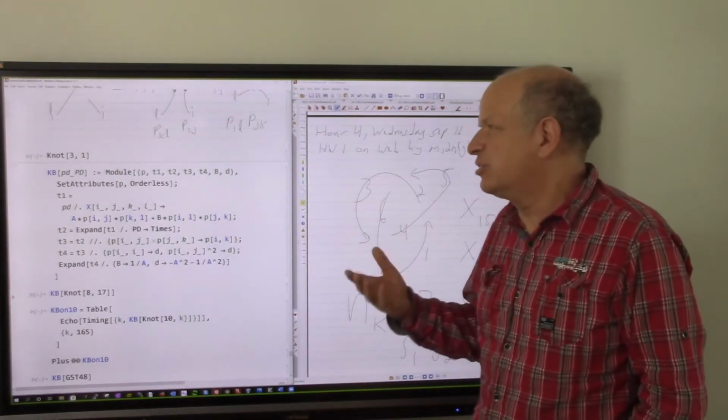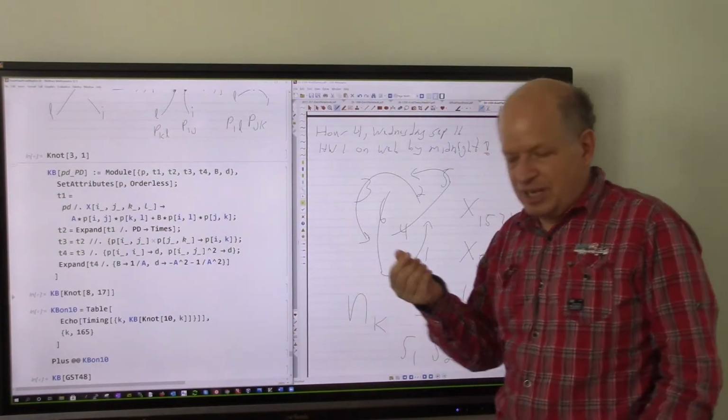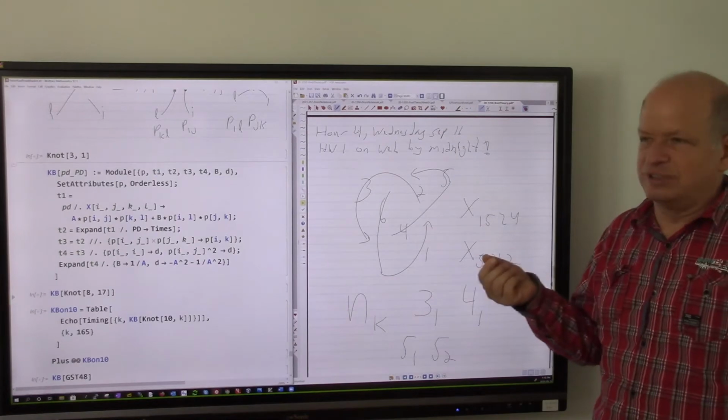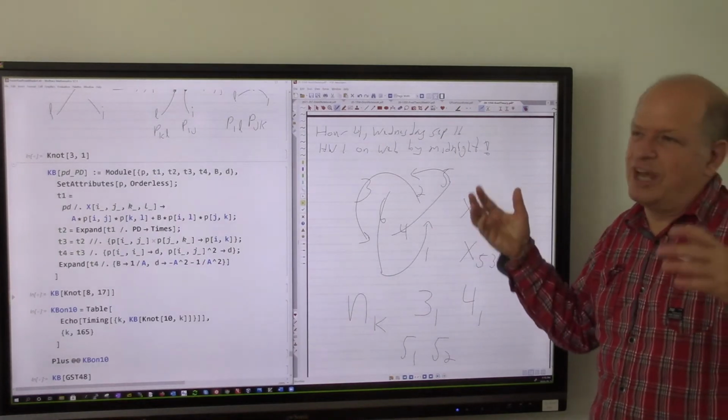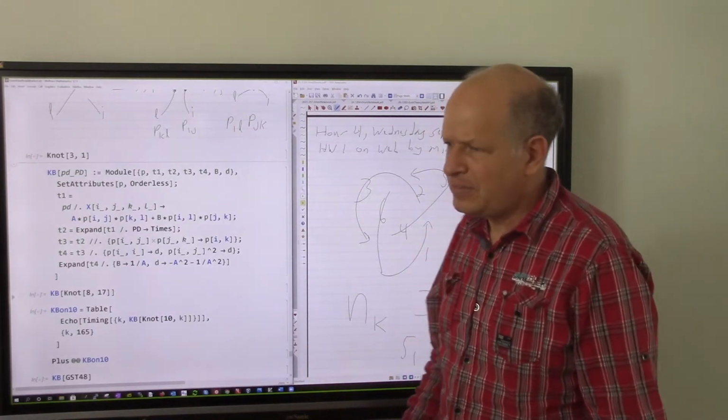The details of this programming language are not what I really want to concentrate on. I want to just have a view of how to compute things. Okay?